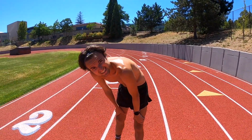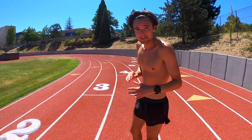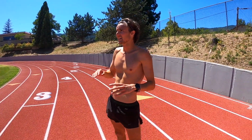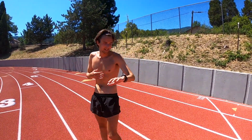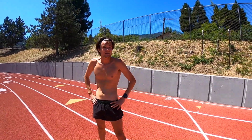Everybody, that was the workout. I really wanted this one to be mentally challenging. It was my first real longer effort, and then I wanted to tag these on to remind my body what it was like to spin a little bit. Those were at about 32 to 33. I wanted to keep it relaxed without straining, but all in all, pretty good workout.